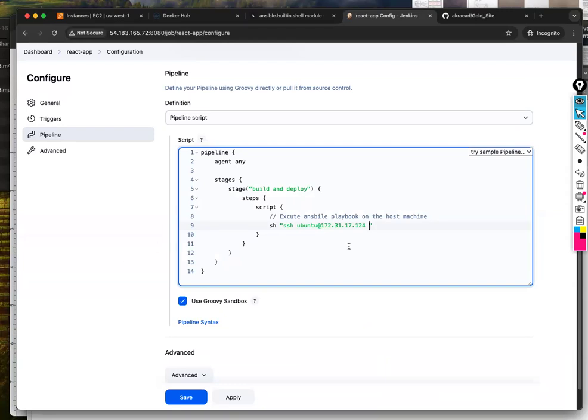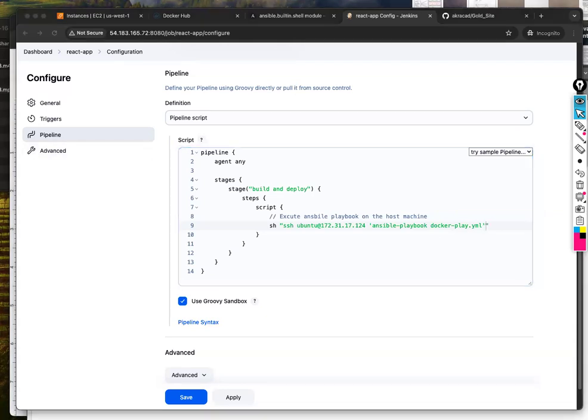Once I SSH into this, I want to run the playbook. What is the name of the playbook, guys? ansible-playbook, space, what is the name of the playbook? docker-play.yml. Correct? Is this correct? Yes or no? Guys, is this right? Or are we missing anything?